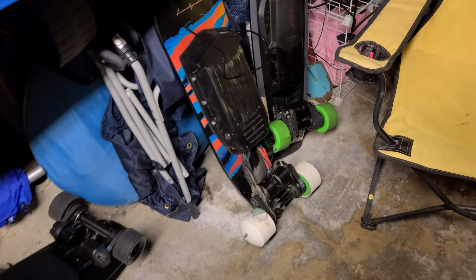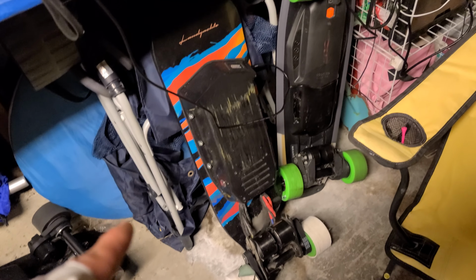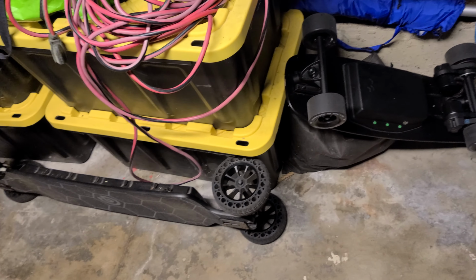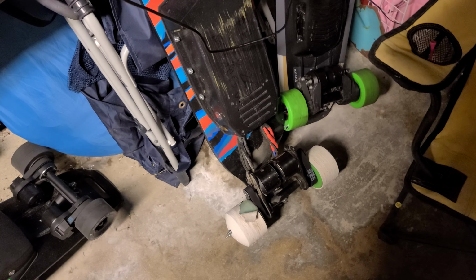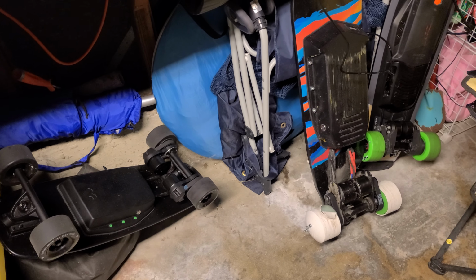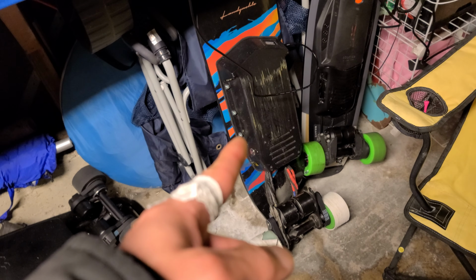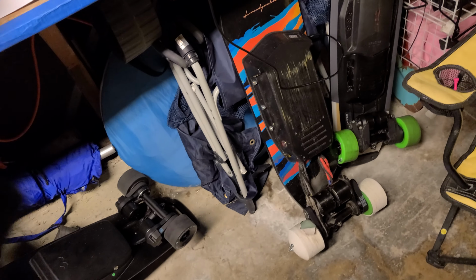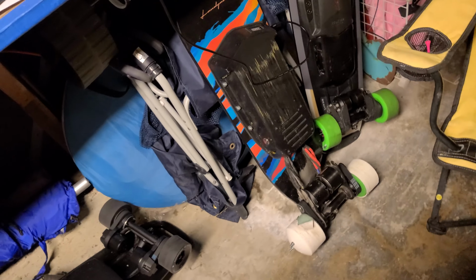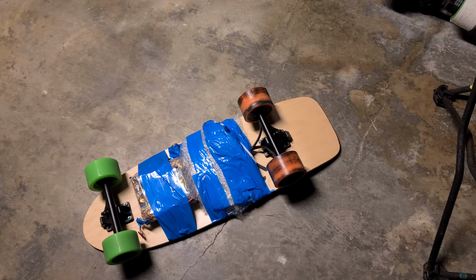And then, you know, I started building my own board and upgrading it. And when I started riding this for a few weeks, and when I went back to all my other boards, it was just not fast enough. So my next board is going to be the, as you guys know, the 6374. I think that's all the boards I have. I built a few more boards, but I took them apart and started upgrading. So this is like a third or fourth iteration where I changed the decks, motors, wheels a bunch of times, and I'm finally satisfied with this. And this, as you guys know, is just a board I made with some spare parts because I had some extra time. Anyway, that's all the boards I have.